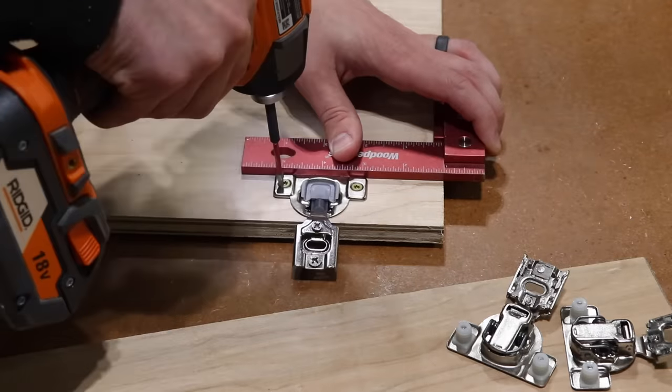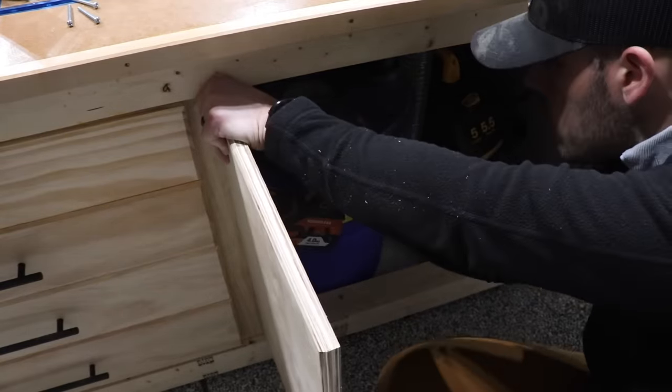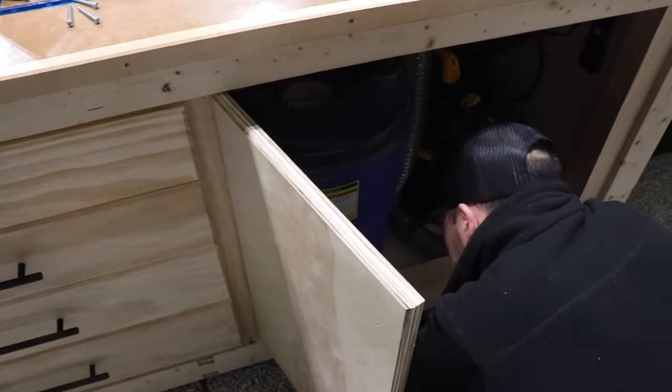Now, just add a spacer, in this case just below the door, and mount the hinges to the face frame. The great thing about this type of hinge is that they're really adjustable, so you can really fine-tune the fit afterwards.